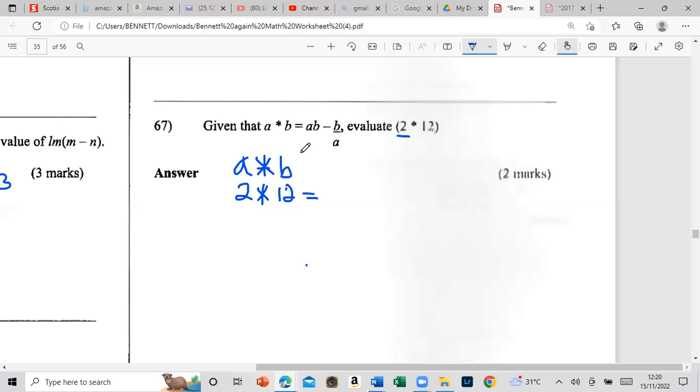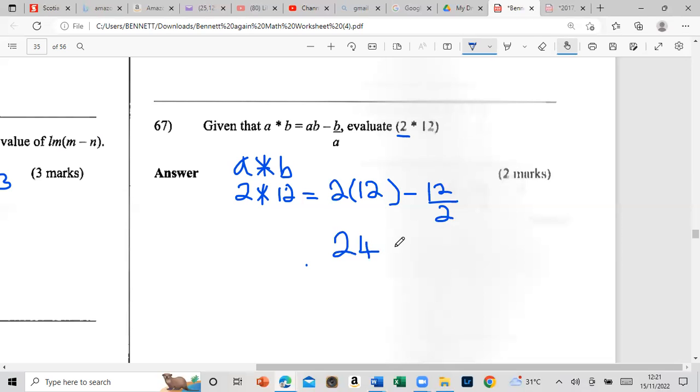Let's proceed. So we have the formula says AB. So just do what the formula says. So it's 2 multiplied by 12. That's what they say we have to do. So a rule, we don't break the rule. Minus 12 over 2. Alright? According to the BODMAS rule, we do from left to right, right? So we multiply first because the left comes first. So that's 24.